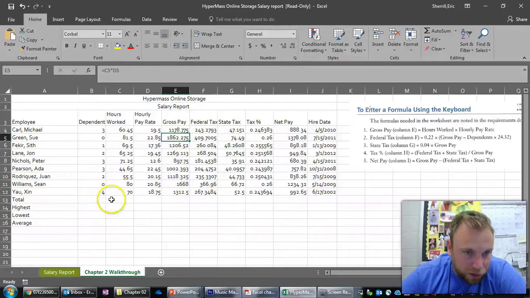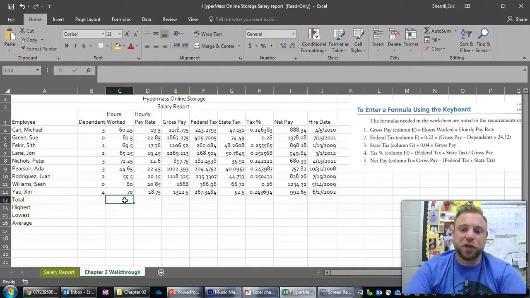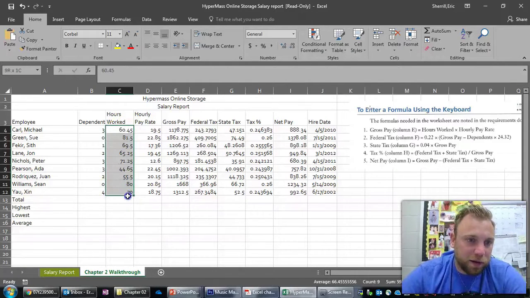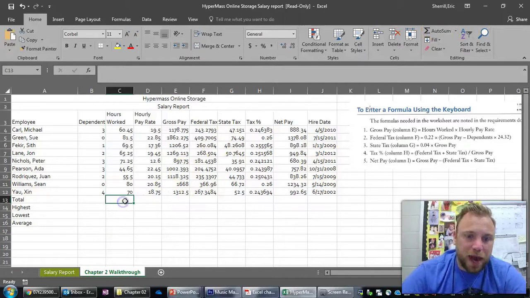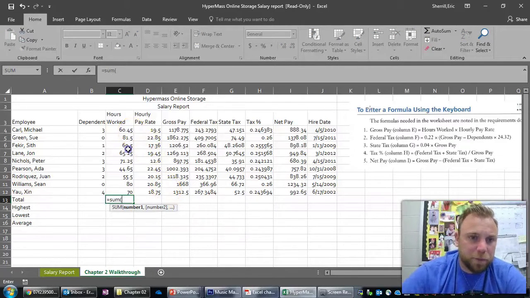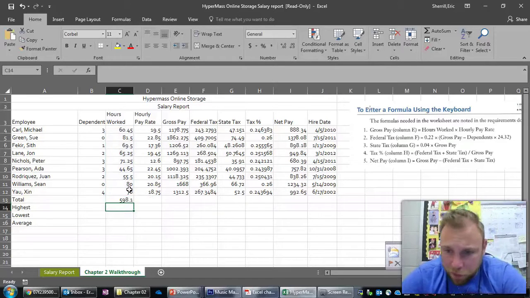Okay, the next thing I want to do is we're going to put the totals in. Now again, I showed you guys what I would do. You can do it multiple ways. You can highlight down to what we want to go and hit auto sum. I like to type it in, so equals sum, left parentheses, and then I highlight. I just like doing that. It's whatever is easy for a lot of you.